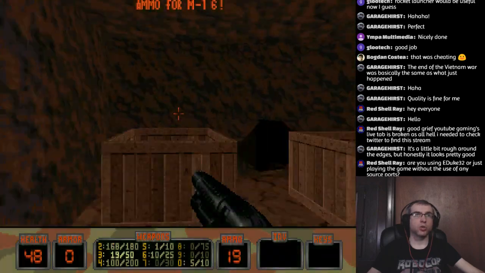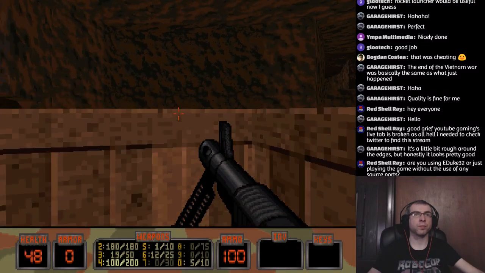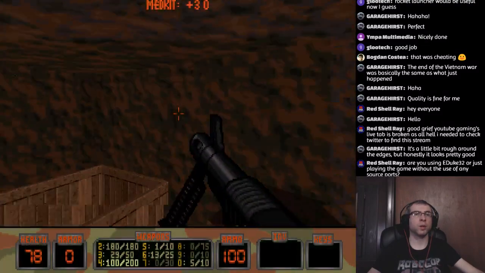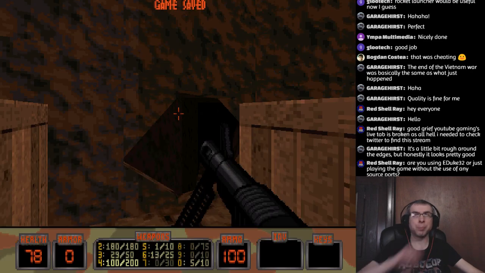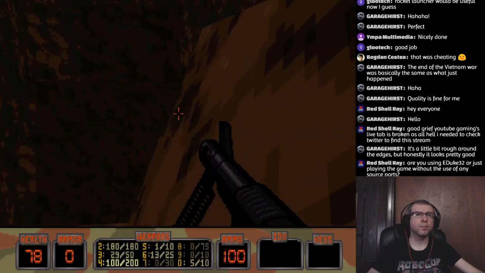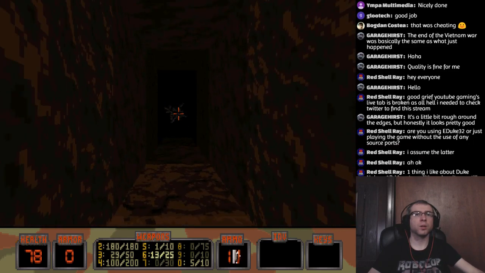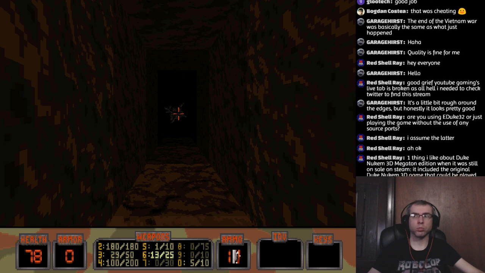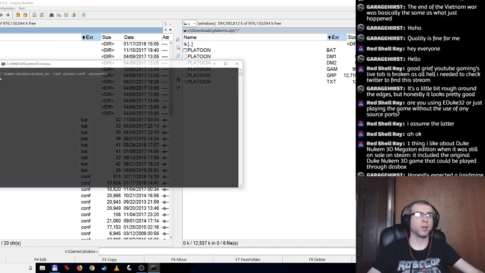Okay, so in these crates, I assume there are some supplies. Thank goodness. Alright. So at least we're getting prepared for something. Oh gosh. Oop. What happened? Crashed. I crashed. Let's play it again.